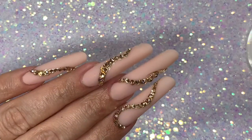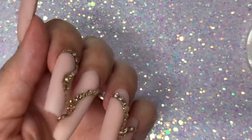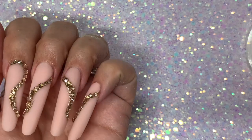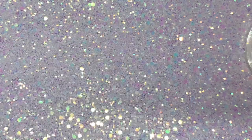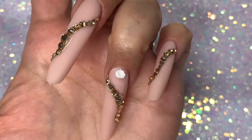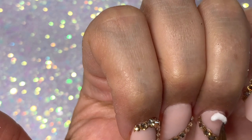So as if by magic, here we are, look, come on now, tell me they're not stunning. Oh my God, they're so beautiful. This is such an underrated shade. I'd never used it enough and it's so, so beautiful. So I'm taking some Blizzard White from Nailmate. This is the first time I've used Blizzard White.